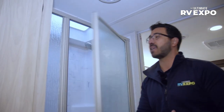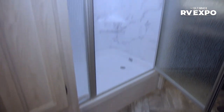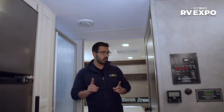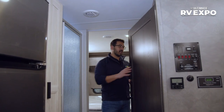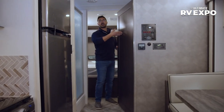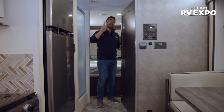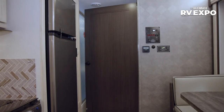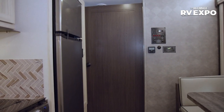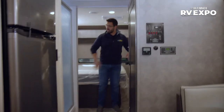You step into the bathroom — it is a pass-through bathroom. You'll notice the shower over to the side. Some people don't like a pass-through because it does close off the bedroom, but it's built for two people. Why do I love it? One, my wife can be showering and I can be doing my business in here without affecting each other. Two, if you want a larger bathroom, this door opens up — it actually has a magnet and shuts just like that. Then there's a door on the other side, so you have this entire space and still have a large bathroom if you want it.